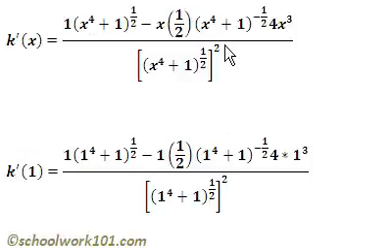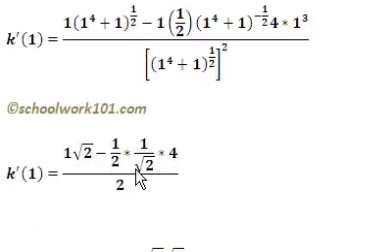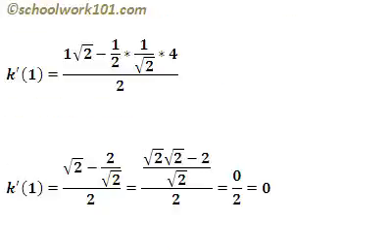Now, instead of simplifying this completely down, we should just go ahead and plug in 1. If all we're looking for is the slope of the tangent line, this is what we need to do, because simplifying is kind of a waste of time. So we take 1, plug it in for where there's an x, and then do the arithmetic. So we simplify all this stuff down, and you should get to this point right here. And after doing a bunch of arithmetic here, I end up getting 0.